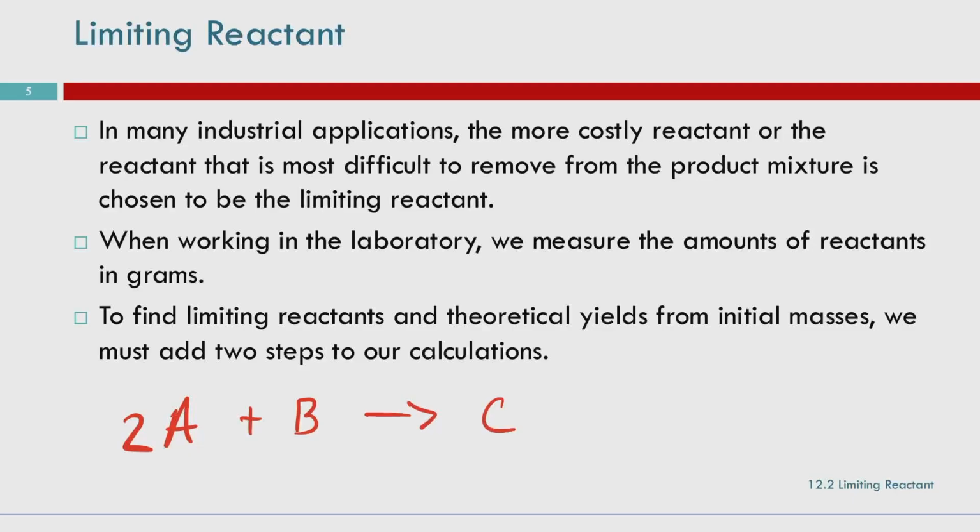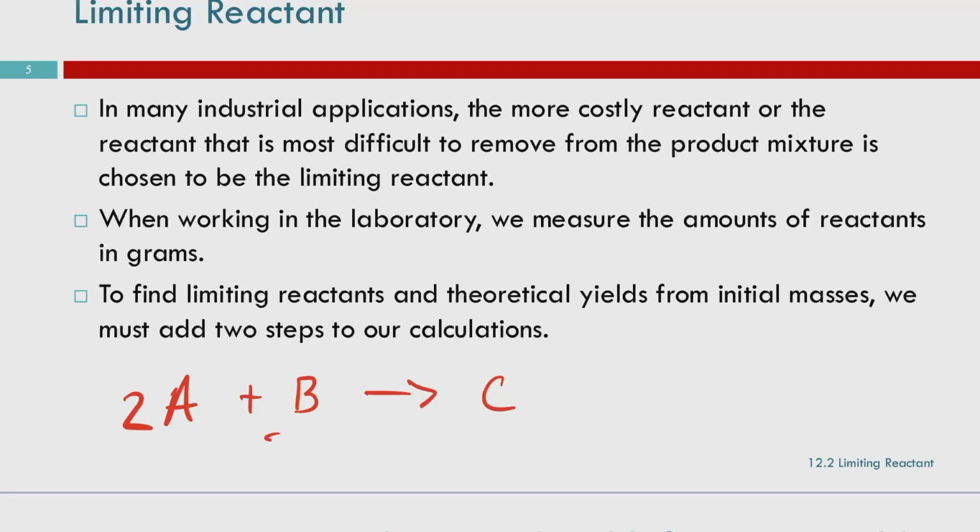The reason that this might matter is A might be $1,000 per gram. Unfortunately, not an unrealistic amount for some chemicals. If B is $1,000 a gram and A is $10 a liter, which one do we want to make sure that we aren't using extra of? B, right? We want to make sure that we're only using as much B as necessary, and we might throw in a bunch of extra A if it's easy to remove.